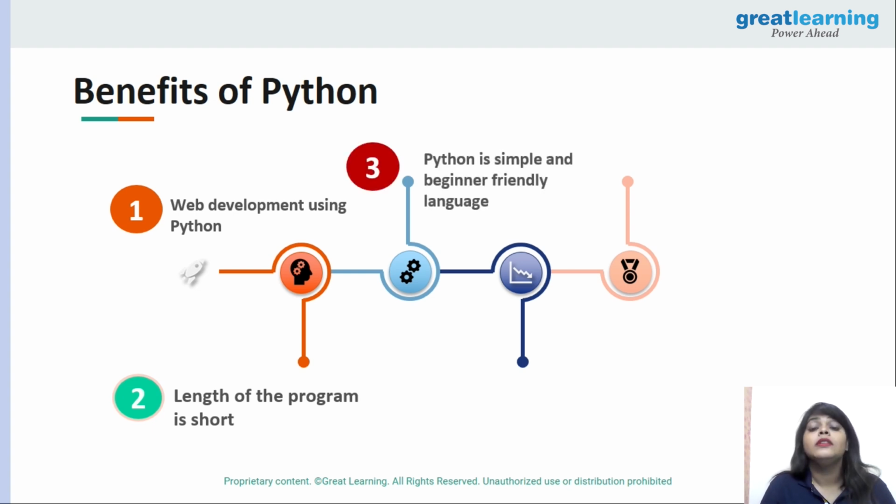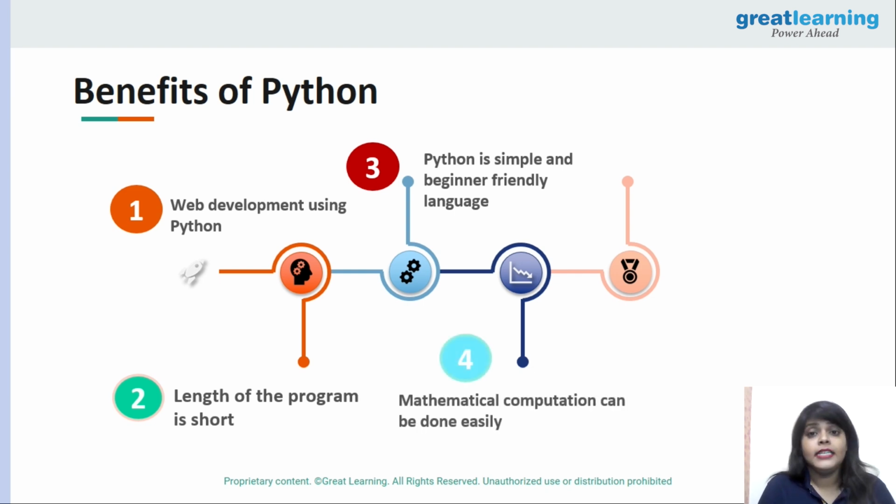Now, if we talk about simplicity, the main thing about Python is that it is very simple. If you are not from a computer science background, if you have never done any programming language, then also you can learn Python because Python is that easy. It's just like normal English. And the main thing about Python, you don't need to go for lots of syntaxes, right? You have to just maintain the indentation in Python.